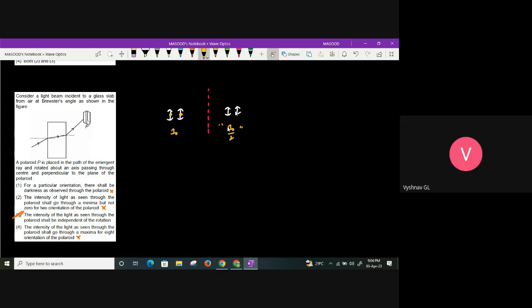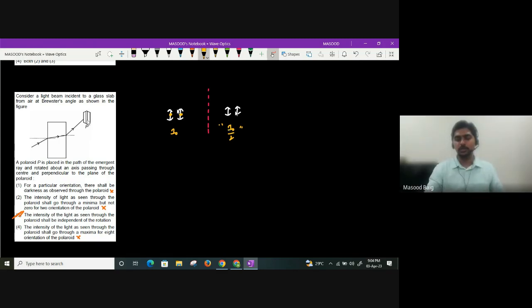Right, but if you consider it as the x, z-axis, would it be perpendicular to both x and y? No, it depends. In that case, it is unpolarized light. No, in that case, it can be along x and it can be along y. It can be along x or it can be along z. It can be y or along z. Yes or no? These two vectors should be perpendicular.